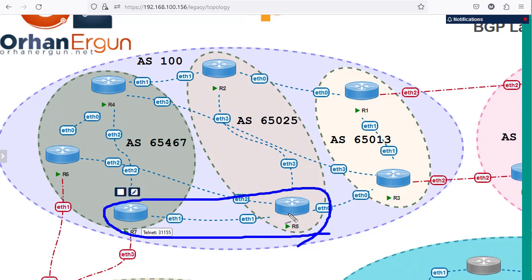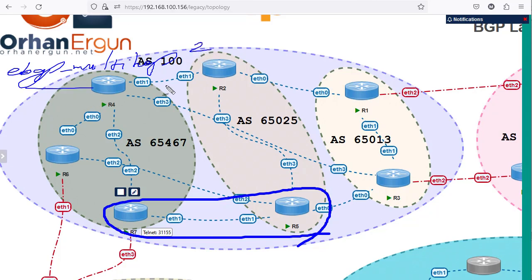There are two different solutions for that, and one of them, of course, you already know in case you want to use it. That's going to be eBGP multi-hop, and for multi-hop you can set a value or you can just leave it. If you leave it, the value is going to be by default 255, but if you want to go with a specific value, you can say, for example, 2 or 3 or something like that.